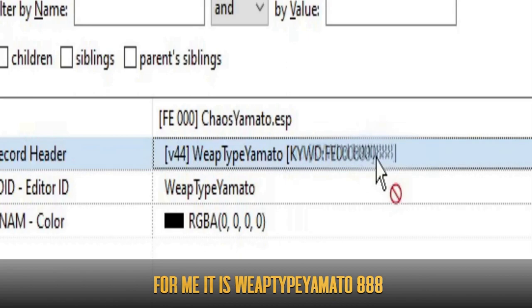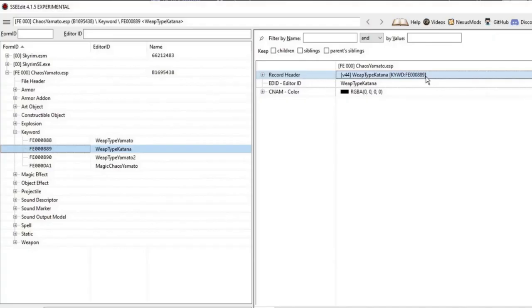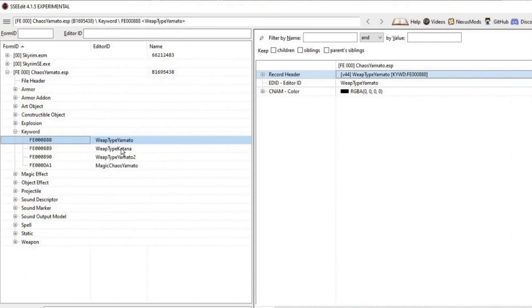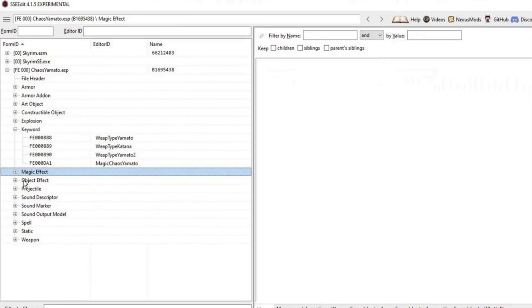Find the keywords after your ESP loads in TESEdit. They are under Yamato.chaos and then keywords. And then once we have those, we just need to either write them down or take a screenshot or keep them up on our second monitor so we can reference them in game. And all that's left to do now is find our animation files.